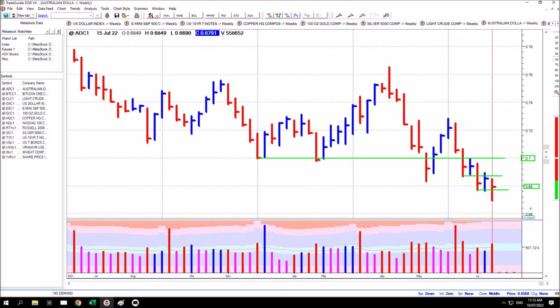You can see it's trying to hold on. It's doing a pretty good job really. It's closed well off its lows this week on an increase in volume. So buying support has come in. Whether it can be maintained at this level, we'll see. It's looking vulnerable, there's no doubt. And you may see 65 in the end. But it's trying to hold on.